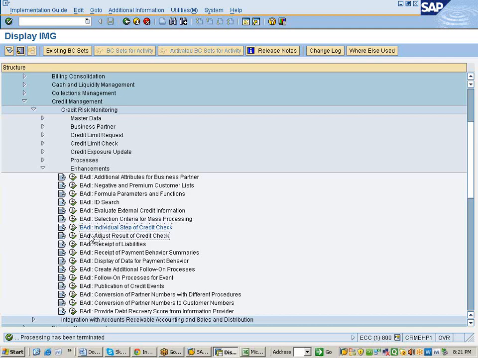Along with the credit check, we need to update the exist result of credit check.